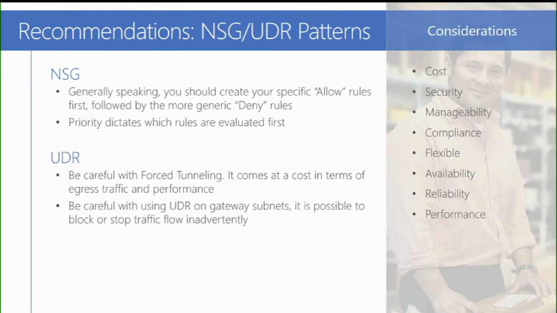As you look in your virtual network, when you have different subnets, there are certain ways that you want to control the traffic in your Azure environment. Normally, the first thing you want to think about are your firewall rules. And we have network security groups and network security group rules. And these are going to be 5-tuple rule sets that you can assign to your VMs and your subnets to specifically allow and deny certain traffic.